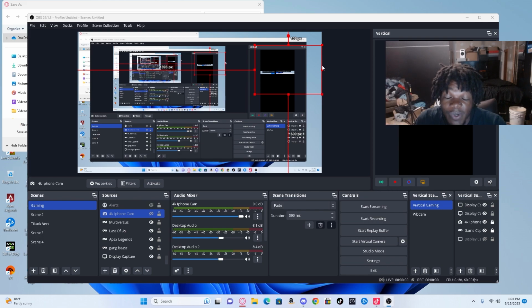Today's video, I'm going to be telling you guys how to get a stream key in 2023 for TikTok. If you have 1,000 followers and you want to go live on TikTok Studio, but you don't have the option to yet, this is how you get a stream key. Keep in mind, though, you could possibly get banned for this.